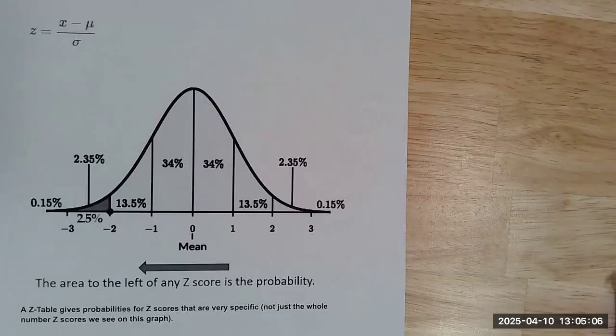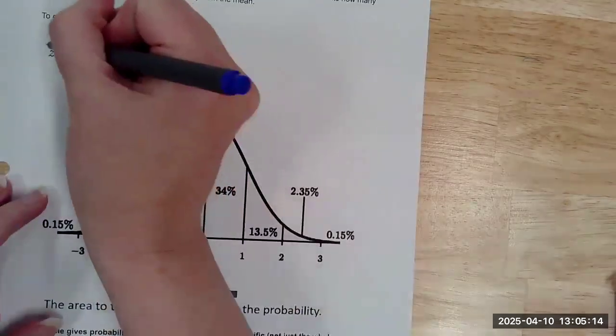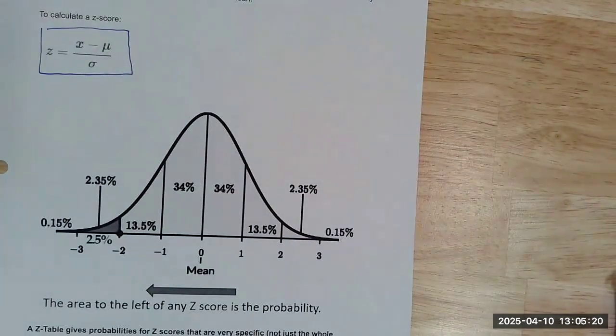So when we're talking about a true curve, they're talking about these percentages here. So in class, when we're talking about z-scores, that comes from this formula right here. Those z-scores are the numbers that are down here when I said we're one standard deviation away in the positive direction. This is a z-score of 1. And if we go one standard deviation away in the negative direction, that's a z-score of -1. If I go 2 standard deviations in positive direction, that's a z-score of 2. And this is a z-score of 3.